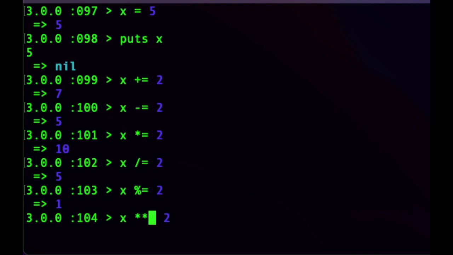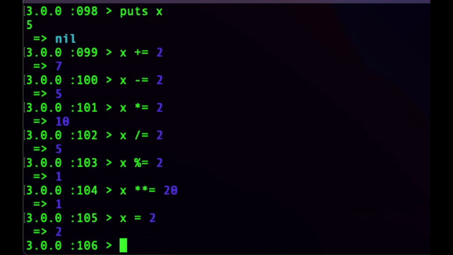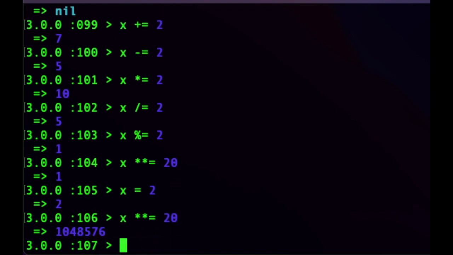If we want to calculate the power, x is 1 now, and it doesn't matter what we pass here, 1 power 20 is 1, no matter what we give as a power. But if we change the value of x to 2 again and calculate the power, 2 power 20 is this number. So these are all the assignment operators.